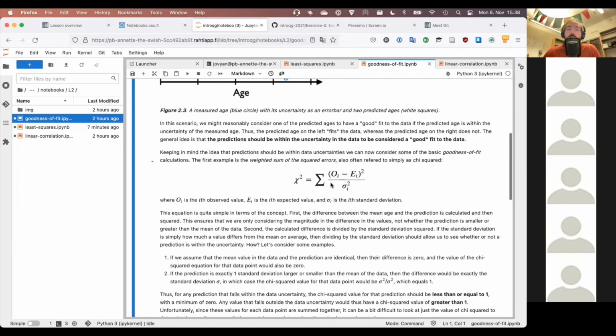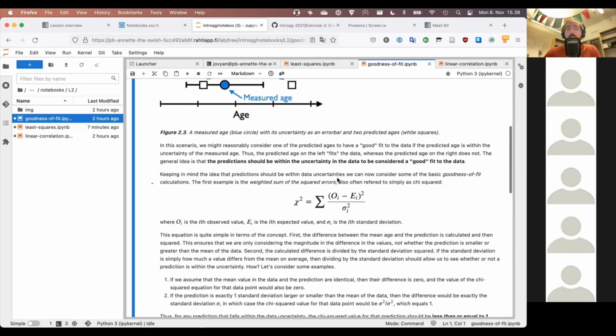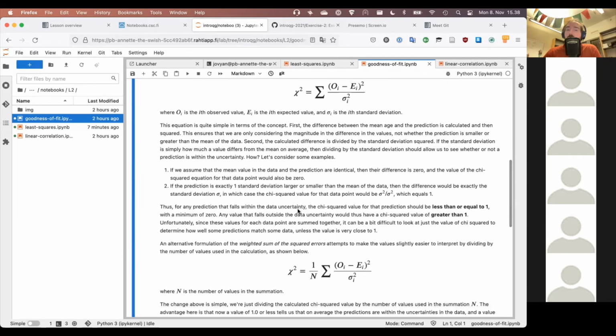So when you sum things up here, if you always have values, let's say, that are putting you right at the edge, 1 standard deviation away from the measured value, you're going to have a value of 1, and you sum that up for, let's say, 20 ages, your chi-squared value would be 20, because it's just going to be 1 plus 1 plus 1 until you get to 20. If you did the same exercise here, you would get, again, a summation that goes to 20, but then you would divide by 20, which would tell you then your chi-squared value is 1, which gives you an indication that on average, your data is right at 1 standard deviation away from the mean.